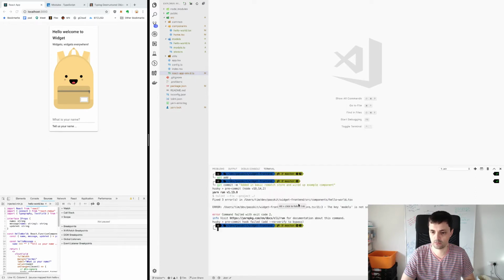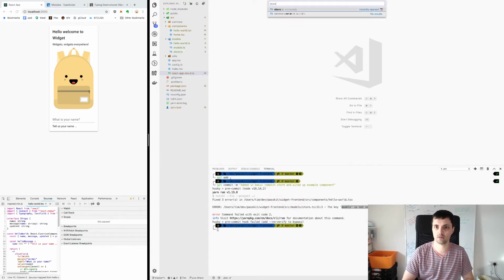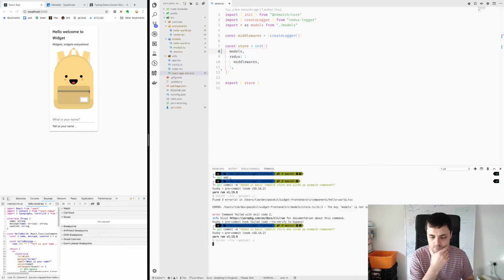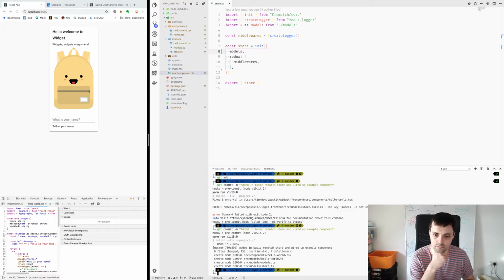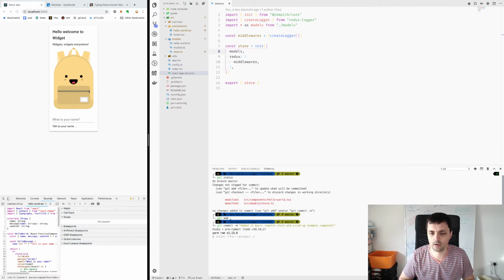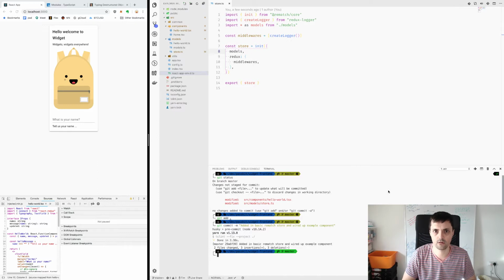Okay, so see, store models key is not sorted alphabetically. Right, so great. Git add, commit. What did I just do? I think I hadn't added the files to the first one. Okay, so that was easier than I thought.